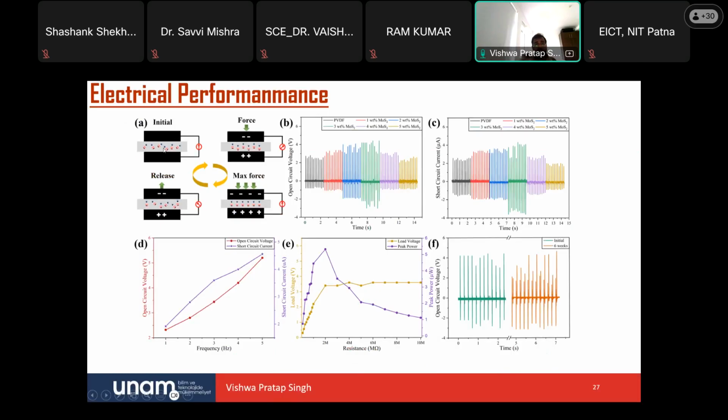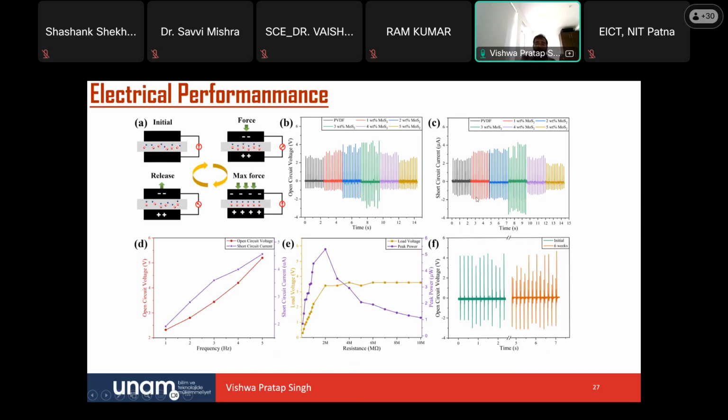So consider it as a PVDF layer, where when you are pressing it, let's say you are applying a force, the dipoles, like here, are arranged randomly. When you apply force, you get the dipoles in one direction, and you apply more force, more dipoles are aligned, and then you can collect this, and when you release it, the initial position is reached. So we got very little voltage as compared to TENG. Obviously, piezo gives you less voltage as compared to TENG, but the sensitivity is higher in this case. So we use this for physiological applications.